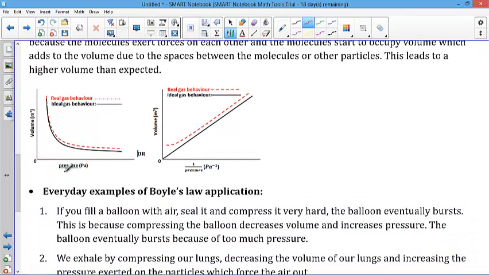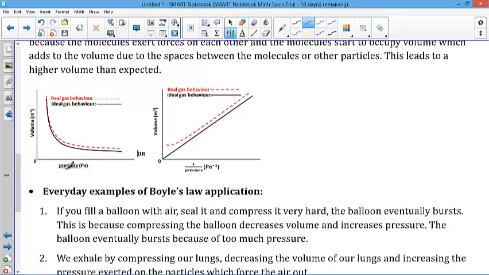And we can represent the relationship between volume and pressure graphically for an ideal gas in comparison to a real gas. The solid graph at the bottom, which is black in color, represents an ideal gas. The graph at the top, which is red in color, represents the relationship between volume and pressure for a real gas. Now we can clearly see that when the pressure is low, the two graphs are directly on top of each other. This means that at low pressure, a real gas will obey Boyle's law.